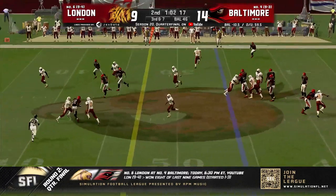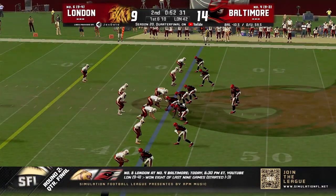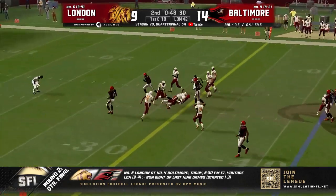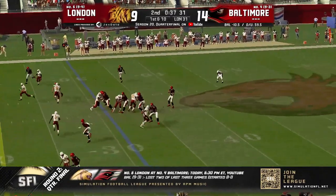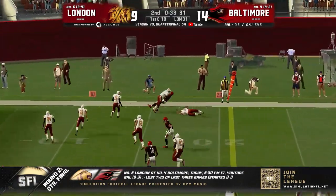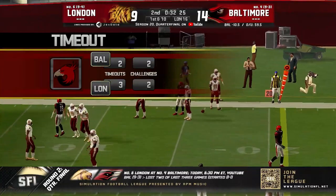Wigmore in the gun, puts it over the middle — that one is caught somehow. Harvey Irving. No huddle — going over the middle again and another big hit. The Knights are laying the wood at the 31 — they're in field goal range. Wigmore looks to the outside, that's Murray. Turn and go — has the first down and more, laid out again at the 16-yard line.